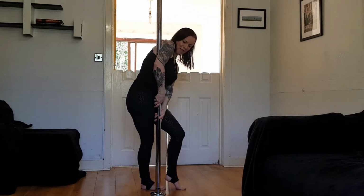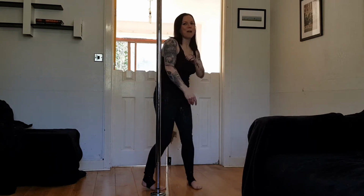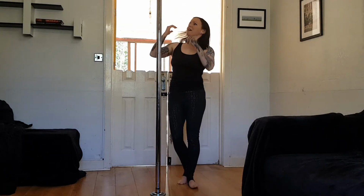In this move, when you bring off that inside hand to hold onto the knee, you lose some of that armpit grip. So just keep that in mind and do that really slowly.